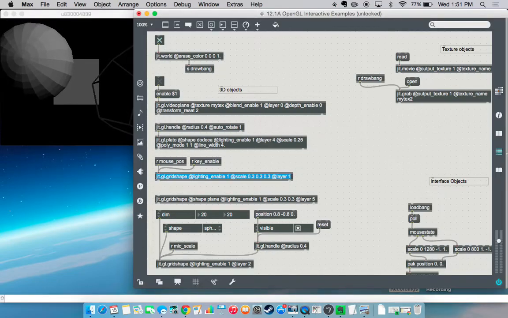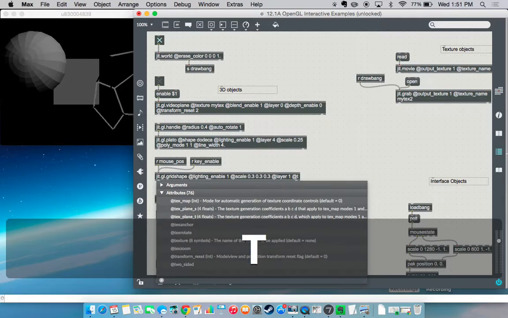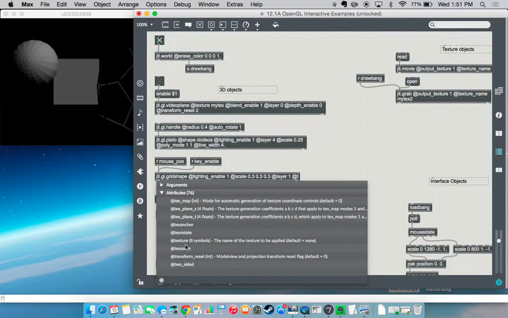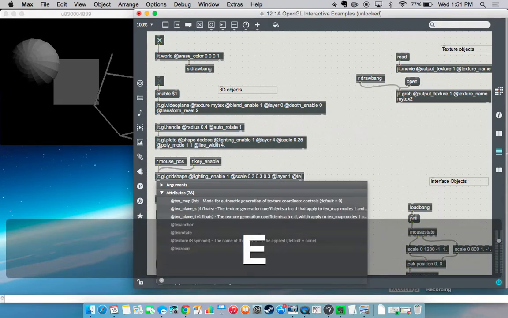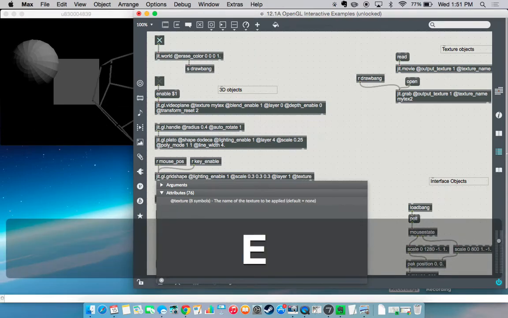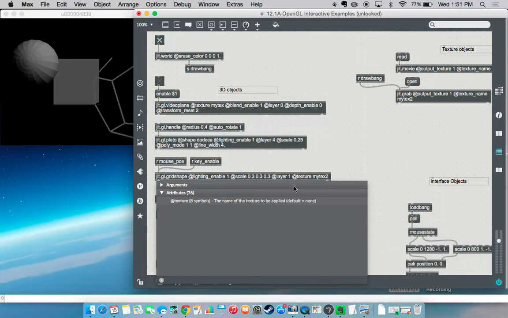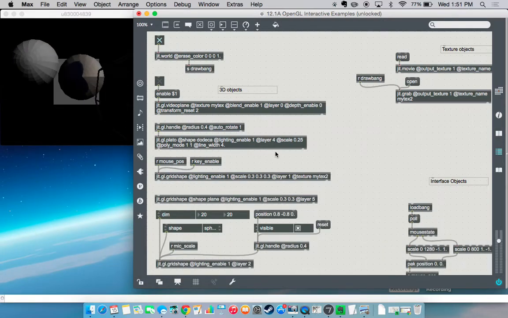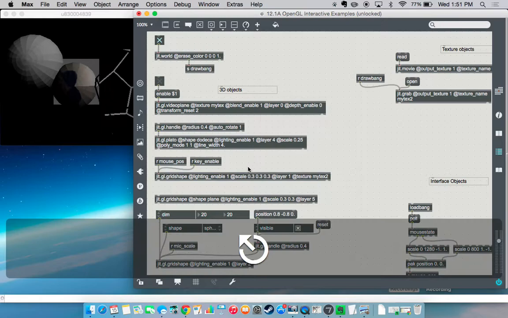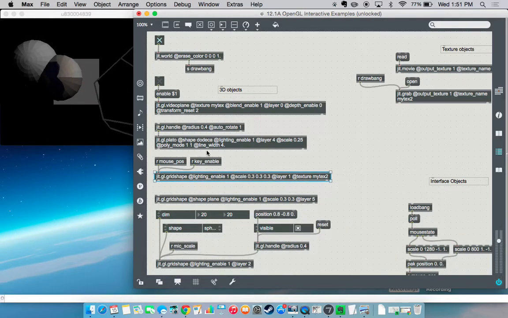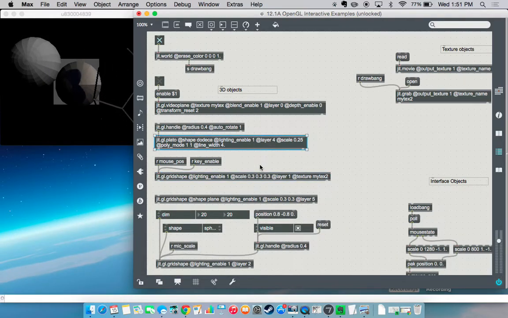And then we just need to give it the texture name, @texture MyText2. What just happened there? That's not it.